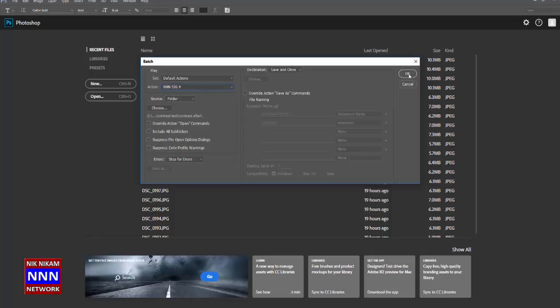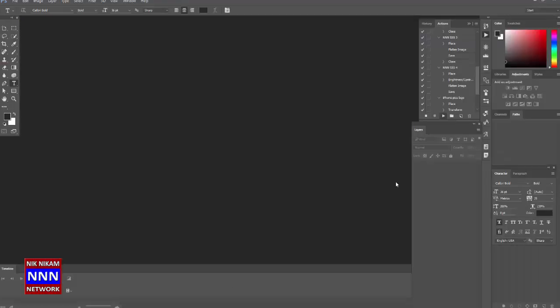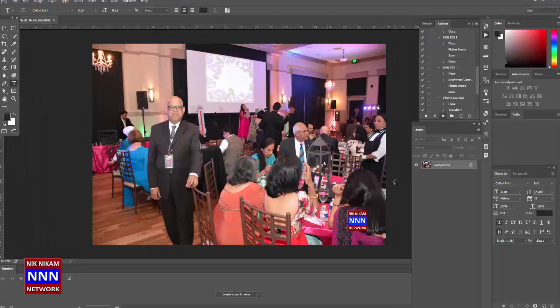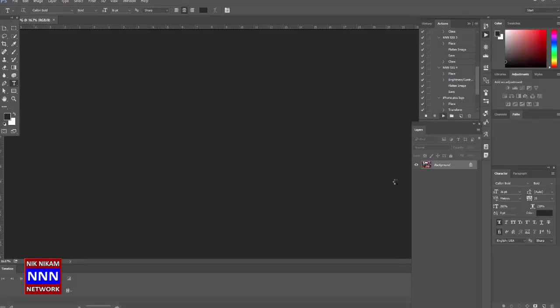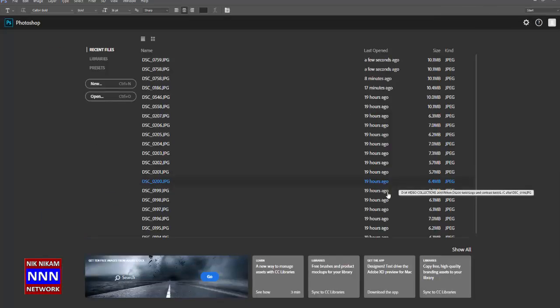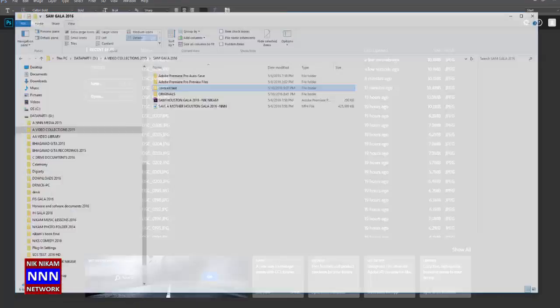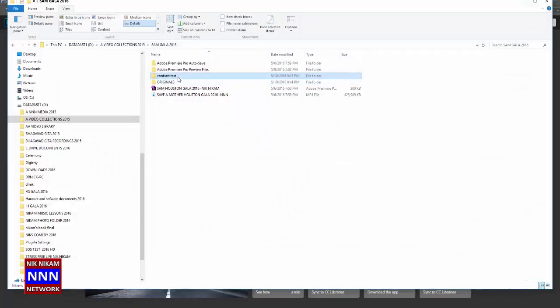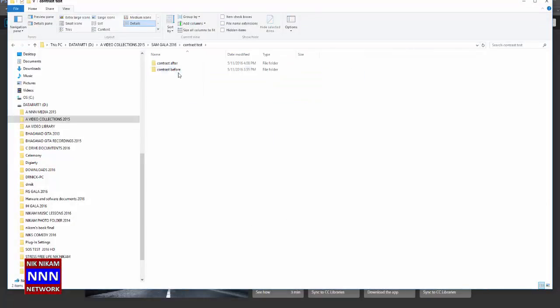All right, let's run it. There are only two pictures. It shouldn't take more than a few seconds. Okay, this is the first picture here, which is applied. Of course, it's adding the logo again, and it's finished. Okay, let's go here and look at these pictures. So we are still here.